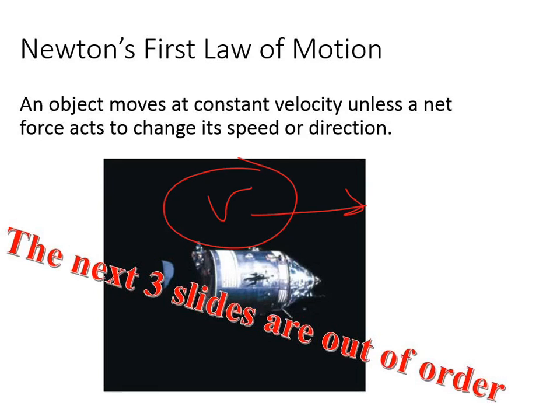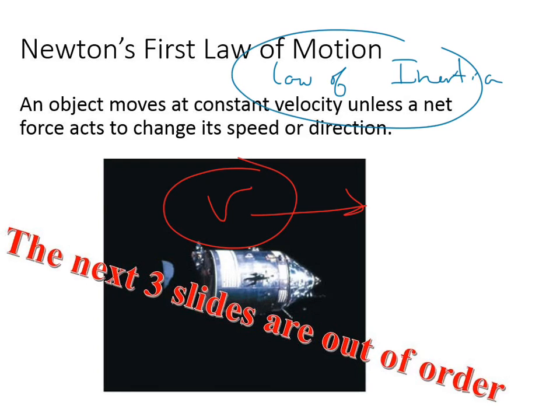Before I leave this slide, there's one other thing about it. We're going to talk about something called momentum coming up. I don't know if we'll get to it Friday or today. But related to momentum is inertia. Sometimes Newton's first law is called the law of inertia. Basically, an object has inertia based upon its mass, not its weight, but its mass, and its velocity. So objects with zero velocity have inertia based upon their mass. Objects that are moving have a certain amount of inertia based upon their mass and their motion.